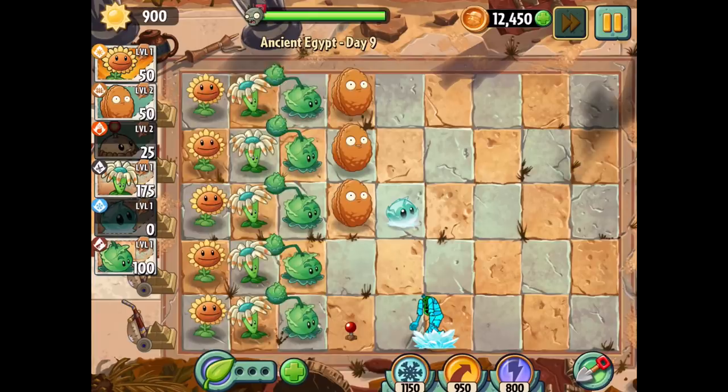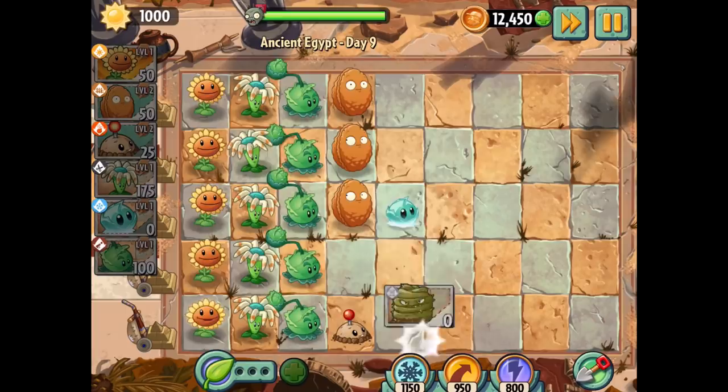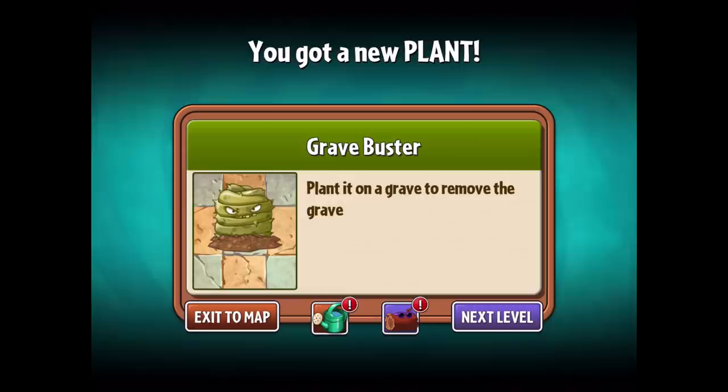We got 3 seedlings out of that and a couple of coins. That's as good as it gets. And what do we get as a reward? Oh, we get ourselves finally another new plant. It is, of course, the Grave Buster. Planted on a grave to remove the grave.